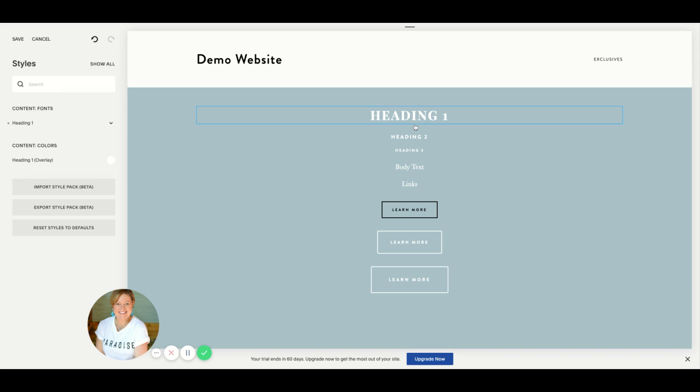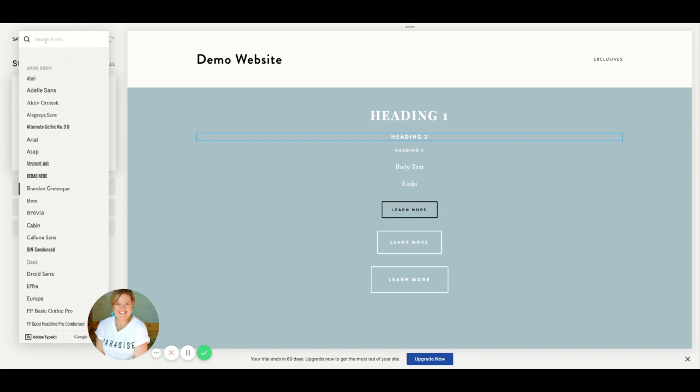All right, so now for color, I'm probably going to leave it as this color, but what's going to happen though is when you go through and design your website, if your images have lighter backgrounds, you're actually going to want to change this to a darker color so that it reads better on your website. But for the purposes of this tutorial, we're just going to go ahead and leave them as white in this particular case. So then again, we're going to do the same thing for heading 2.